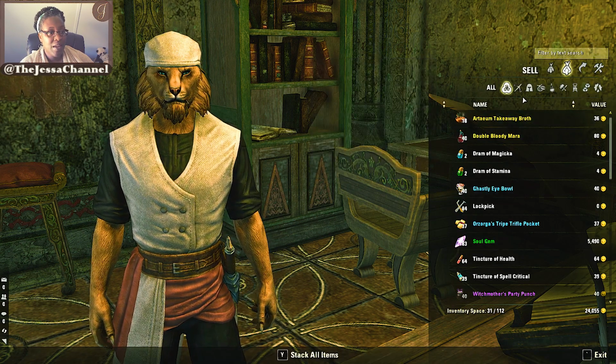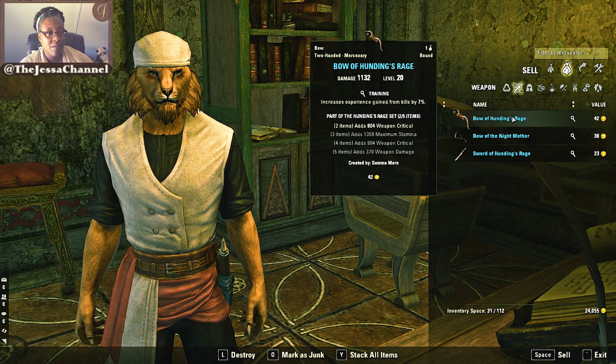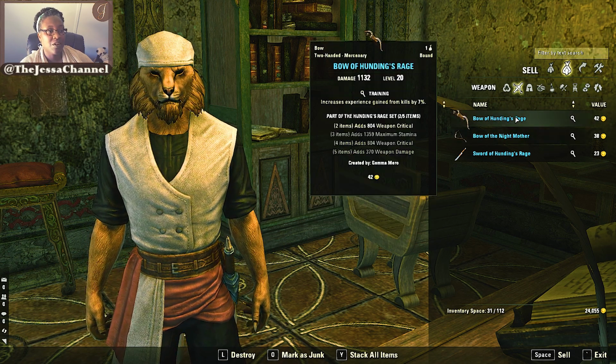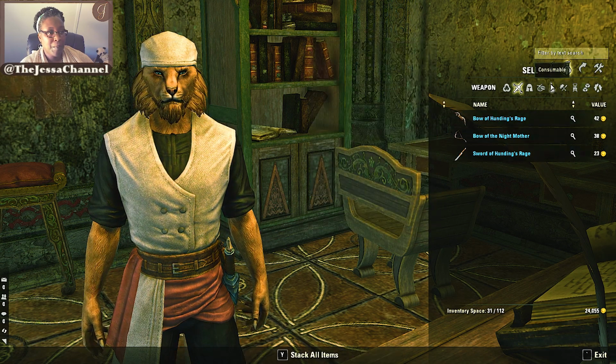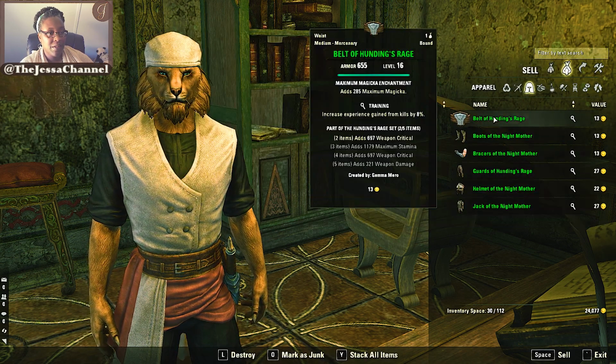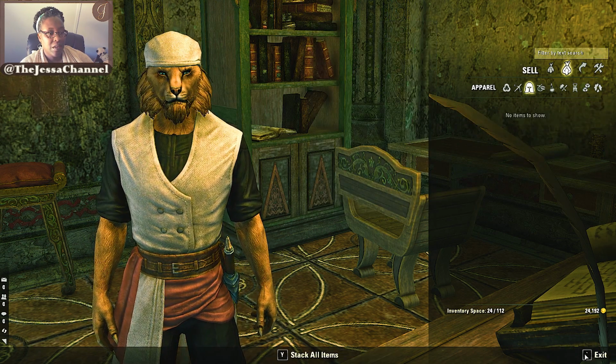All right, so we're going to go ahead and sell her level 16. Oh, wait, that's her level 20 stuff. Oh, yeah, because I took it off. Don't sell that. You need those things. But we can sell all these. Yep, awesome.